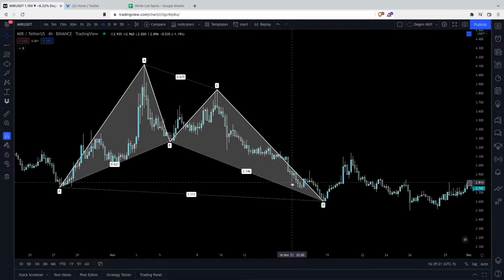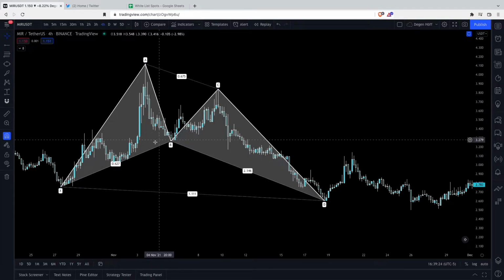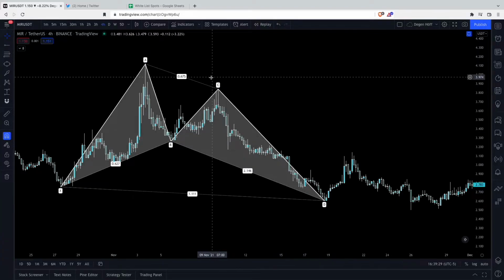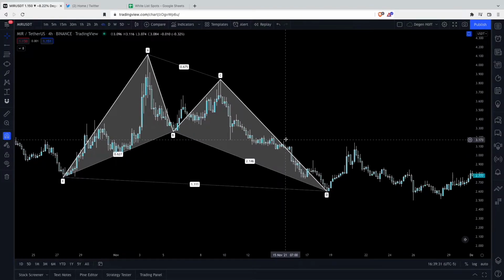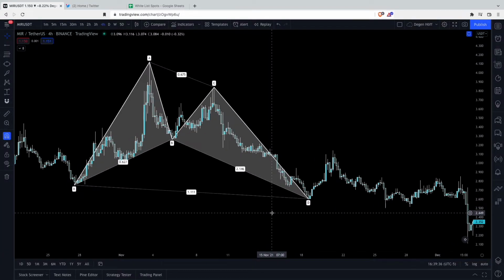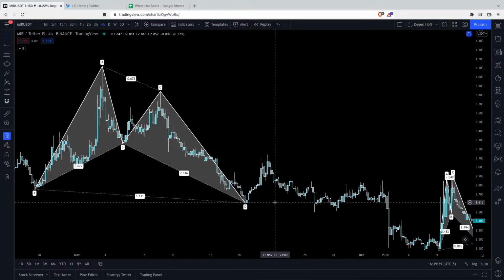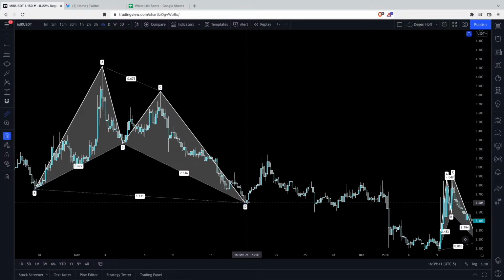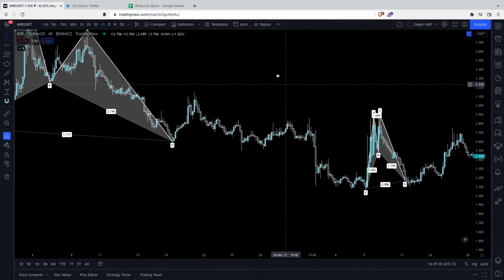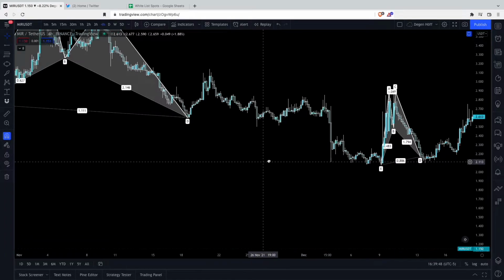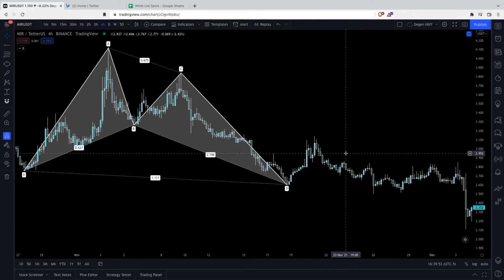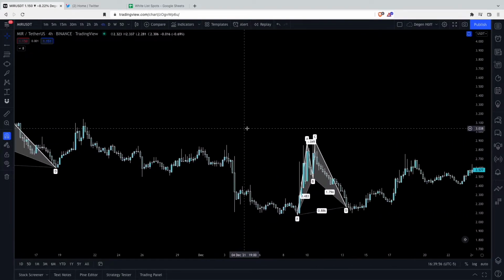Bats close at the 886, and based on this first retracement near the 618, it should have closed at the 786. So this final wave is an extended wave, and it's closing at the 113, which is not aligned with any formal harmonics. So the reaction you'll see coming off there is from this D point to this swing high, 20%, and then it proceeds to sell off and then creates a new all-time low here. So it shows you that if you have an improper harmonic wave structure, these patterns typically don't play out.